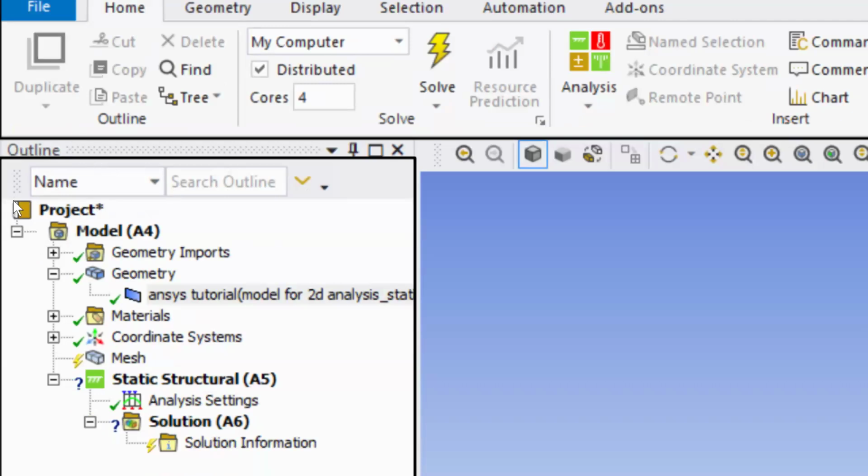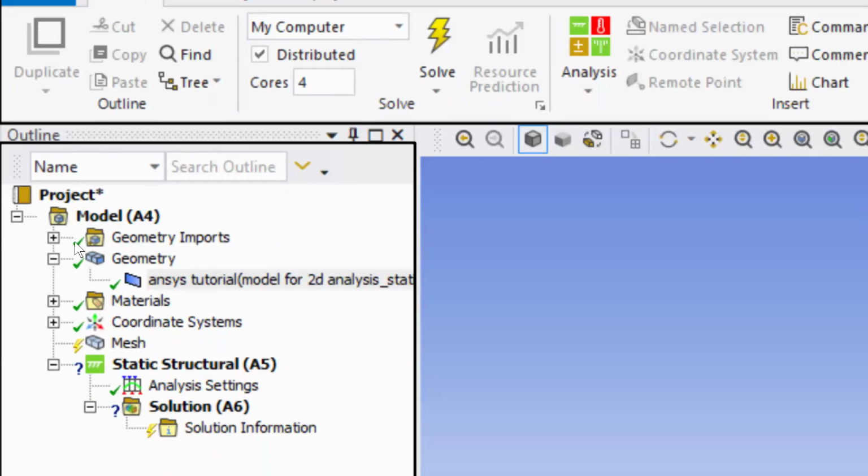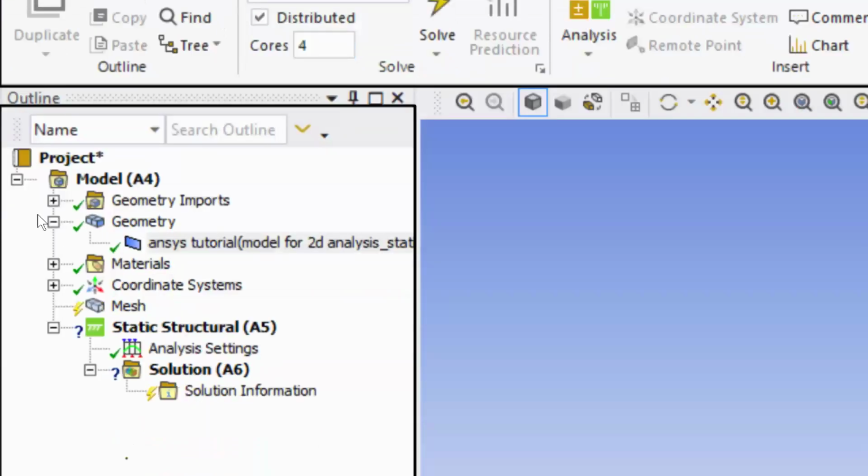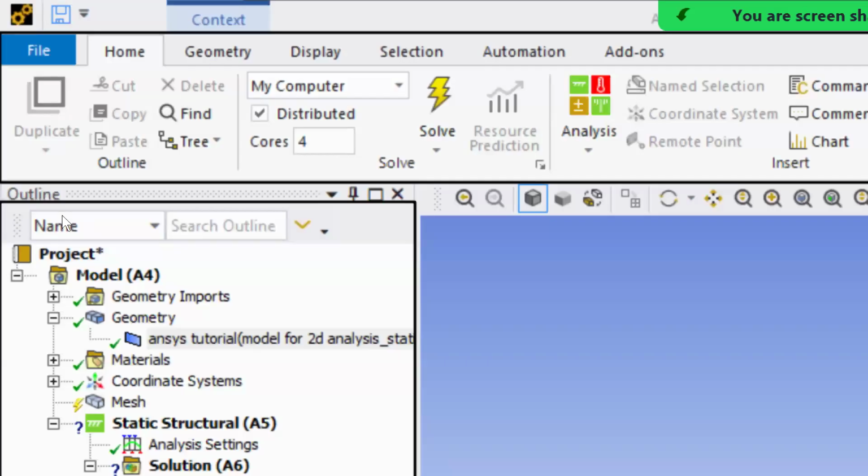Below the mesh, the analysis settings, which is the static structural, and the solutions have to be this thunder button, here and here. This question mark will have to disappear for you to carry out any analysis. If you still have a question mark here, you cannot use the solve button to solve the analysis.